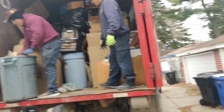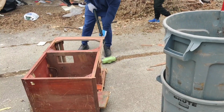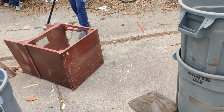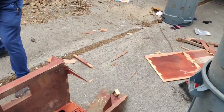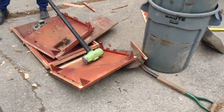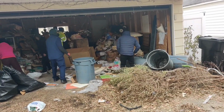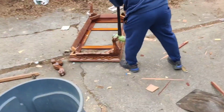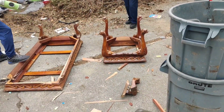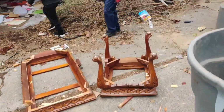Okay. Looking good. Still got a lot in here though. You don't know how strong it is. It works good if you hit it in the right place. Yeah, there we go. It's crunch time. Beautiful, beautiful, beautiful. Now we can throw it on top. On top, run out of space. Okay. This was a level 8 cleanout, day 3. For real. Yeah, see that powerful hammer? Beautiful. 20 pound sledgehammer, works great.